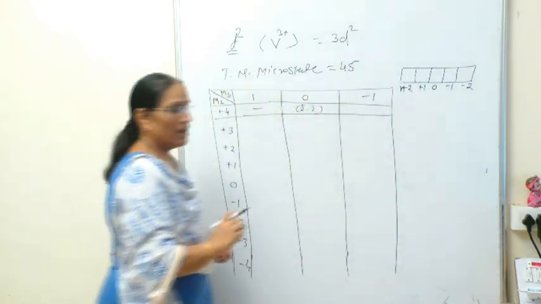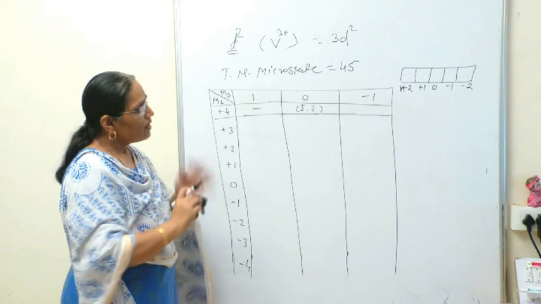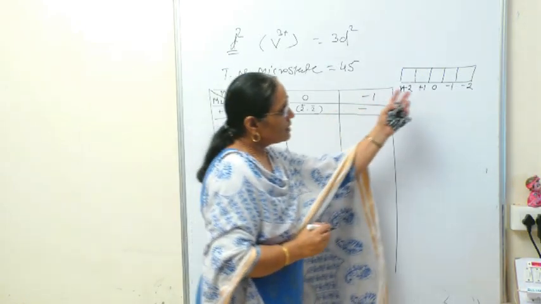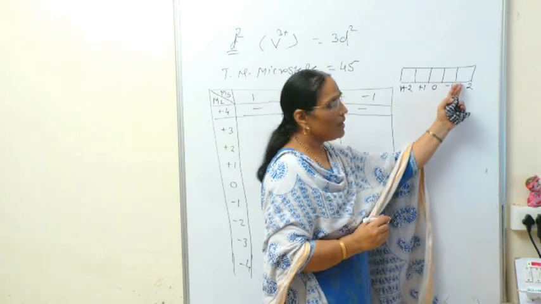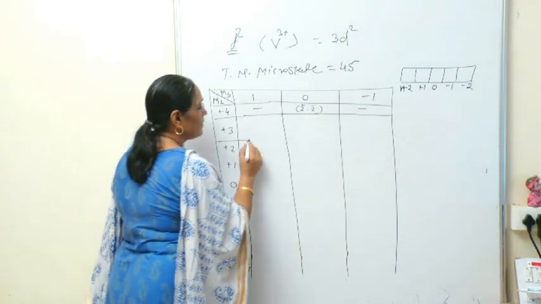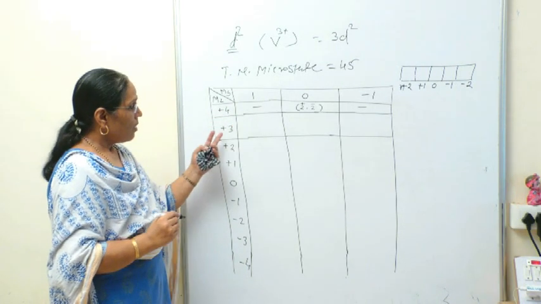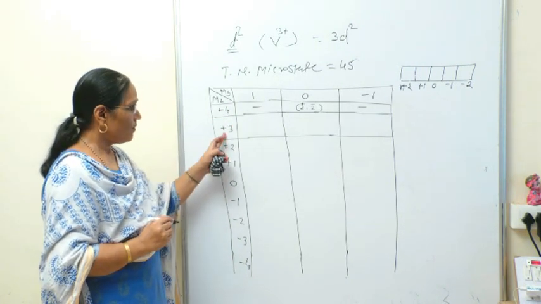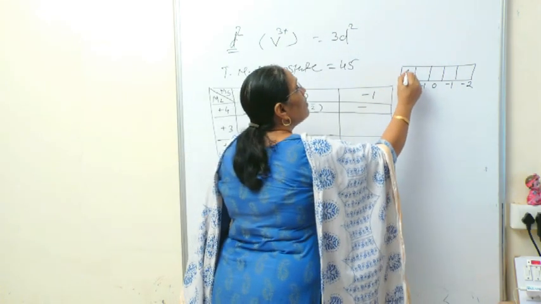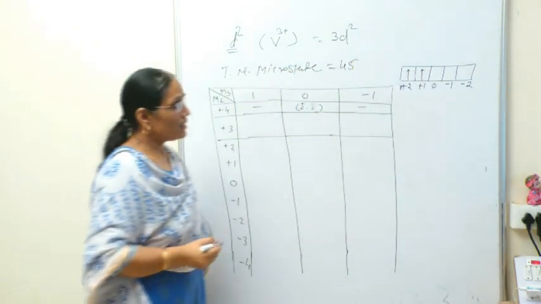Now one rule is that if we are not getting a microstate under Ms 1 and Ml 4, then we also don't get a microstate under -1 and +4, because in the same manner we cannot place two electrons in this Ml value with both having -1/2 spins. Next, in this Ml +3 and different spin values, it is possible that the total orbital quantum number of both electrons should come +3 and total spin should come 1. So for this we can place one electron in +2, and it is possible to place the other electron in +1, both having +1/2 spins.